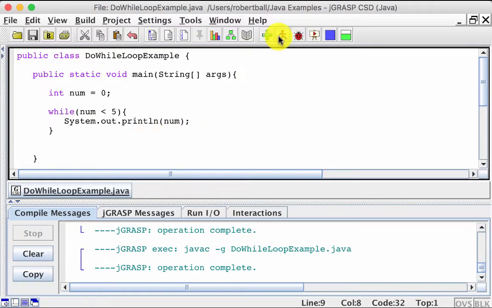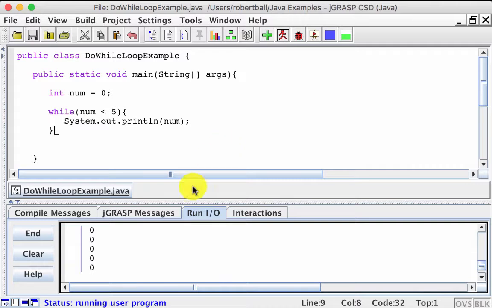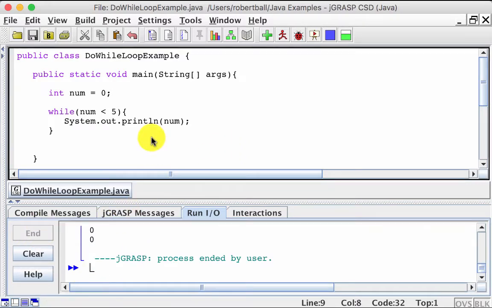Syntax as always, save it. And then if we run it, we're going to have an infinite loop. It's always printing out 0. Why is it always printing out 0? It's because the while loop is pretty much like an if statement. It says if num is less than 5, which it is, 0 is less than 5, so true, then it's going to print out num, which is 0. And then since num never changes, this will always be true. So we have to fix that.